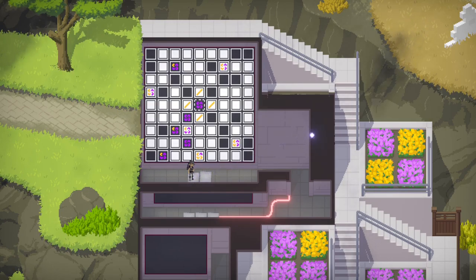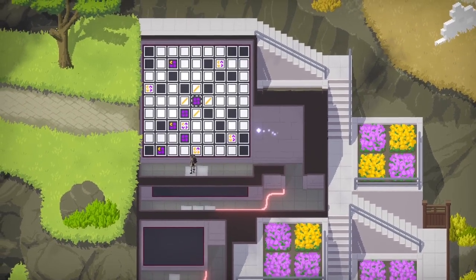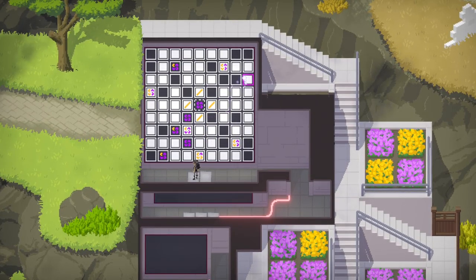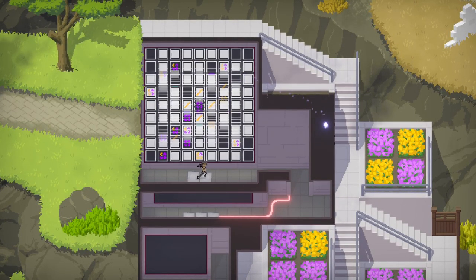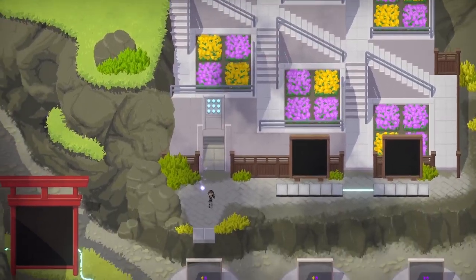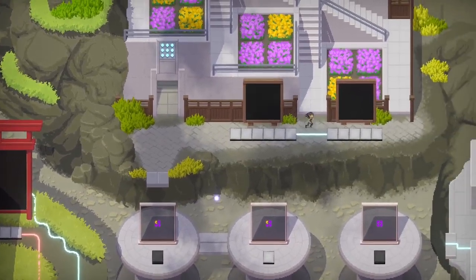Hell yeah! That was so much fun. It's huge, and you have to go one step by one step, and I'm so glad about the mark feature. That was definitely a good thing to include. All right, now we'll find our way back here and see what that is all about.